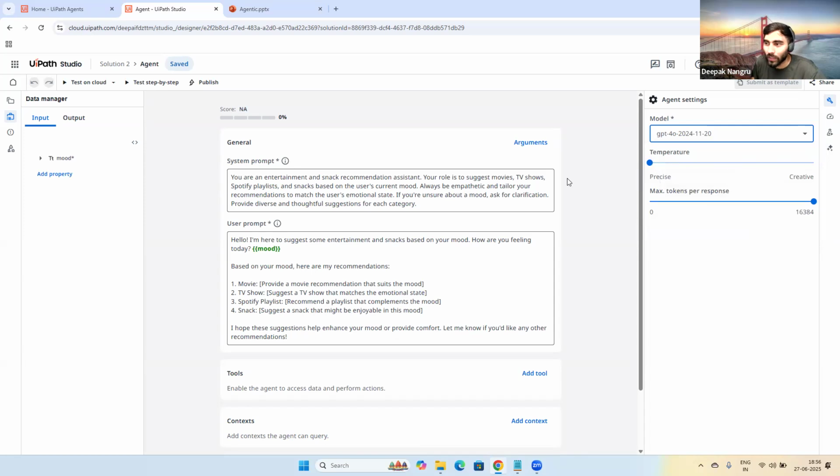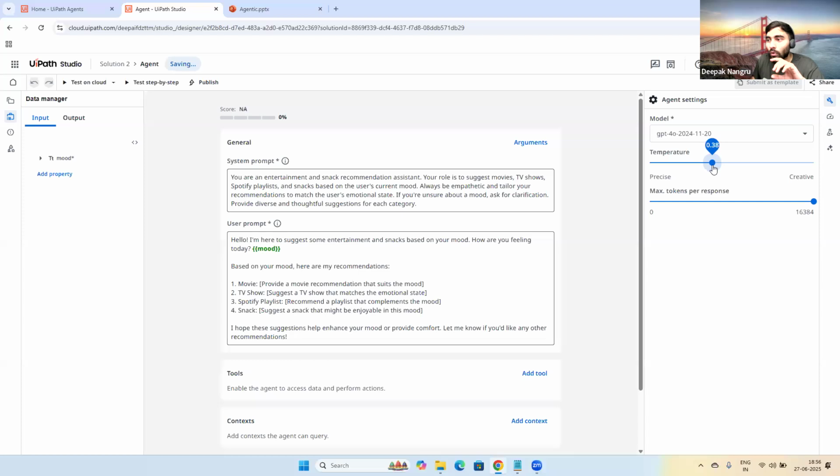Temperature is something which controls, let's say, hallucination. If we have an LLM model, it can hallucinate if we want it to. Temperature means you want your output to be precise or to be creative. Precise means it will provide you the exact data, exact things. There will not be much creativity in the output. It will just search your data and provide it as such. But creativity means a bit of flavor that can be provided by the LLM.